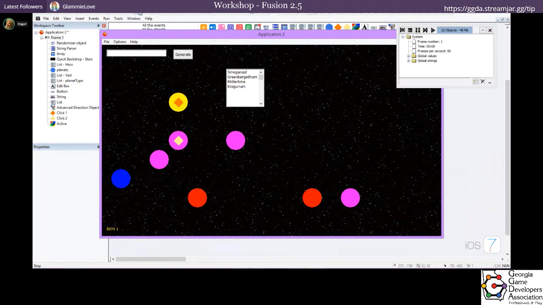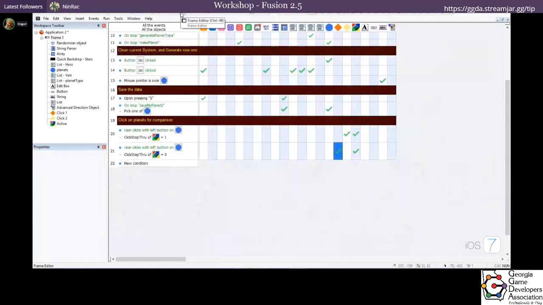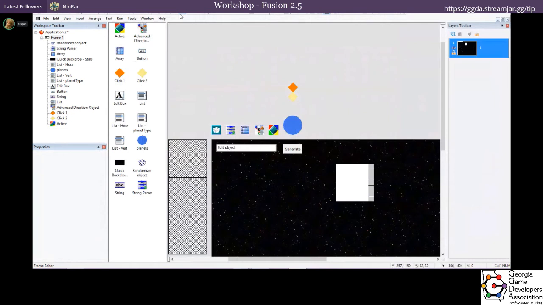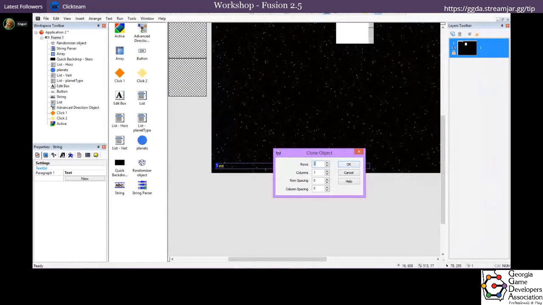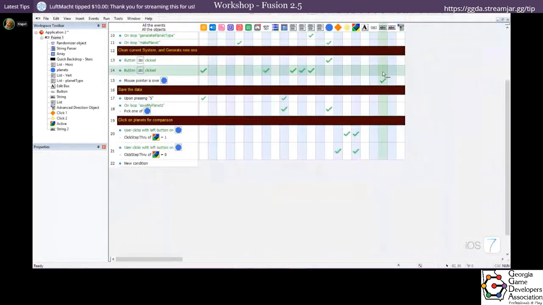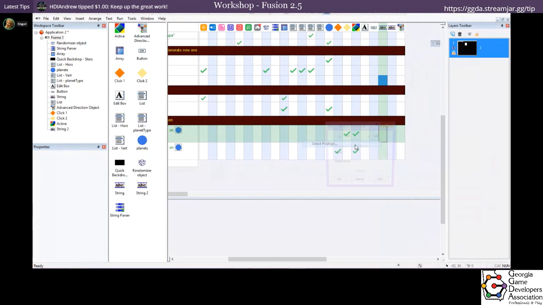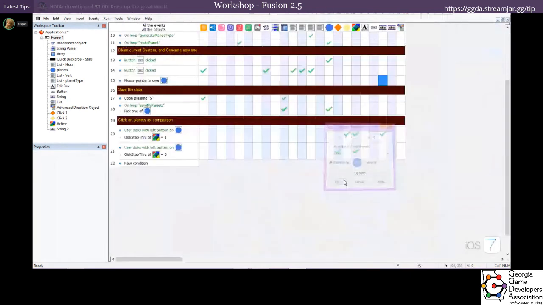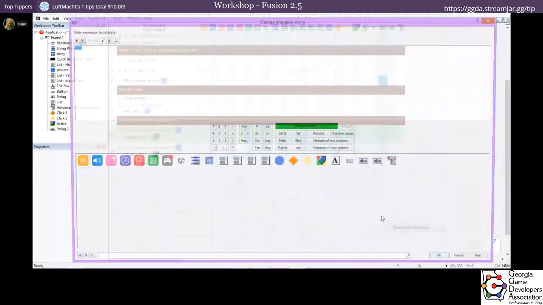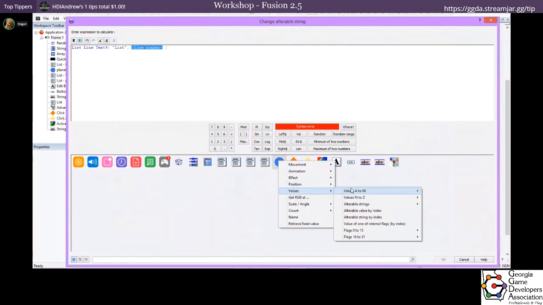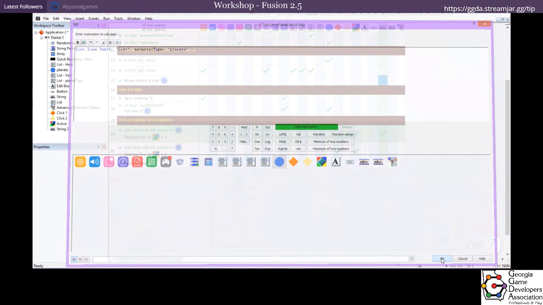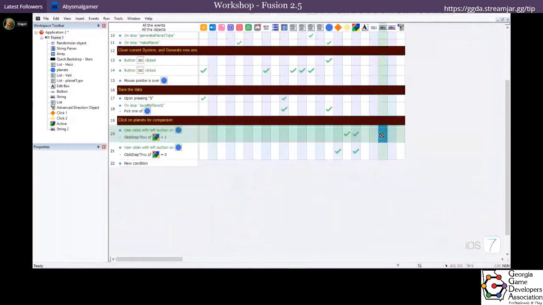Now we have to figure out what. So I'm going to grab 2 new string objects. Clone these 3 times. Well, we'll just do 2 because I don't need the test one right now. We're going to click on that planet. We're going to say position, select position near to the planets, right? And then we're going to change the optimal string to the line relative to, and then we're going to do that here and then this one here. Have I done it right?